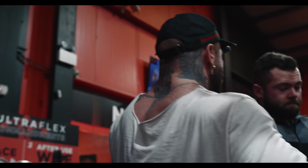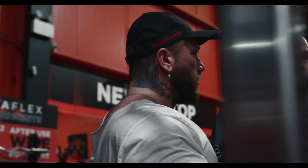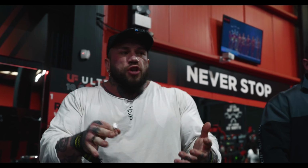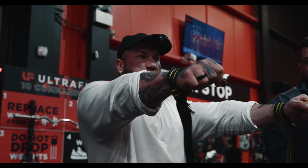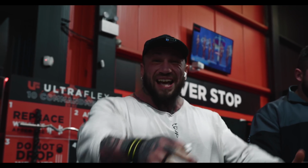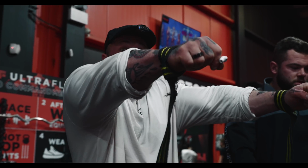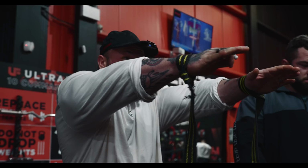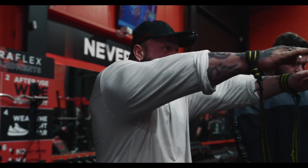Here, you actually want to use your traps to brace. This particular movement is quite hard to get for people that don't effectively use the traps to brace. So here, you need to almost immobilize your shoulder joint; you don't want to initiate the movement with retraction. What I tend to do is use my traps to hold my shoulders still and in place. This way, the motion is literally to bring your upper arm out to the side.